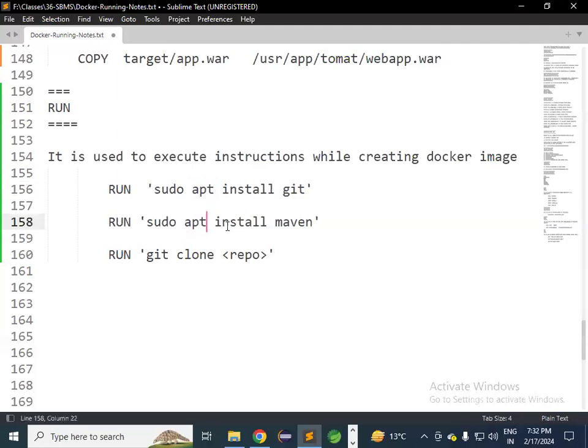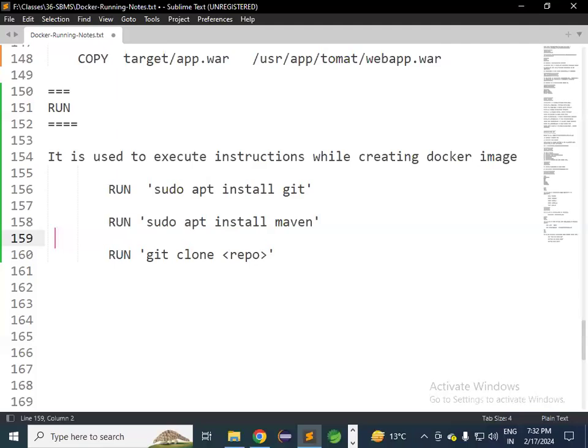For example, when I build a Docker image, I want to install Git, I want to install Maven, I want to download the code from GitHub, I want to package the code by using Maven.